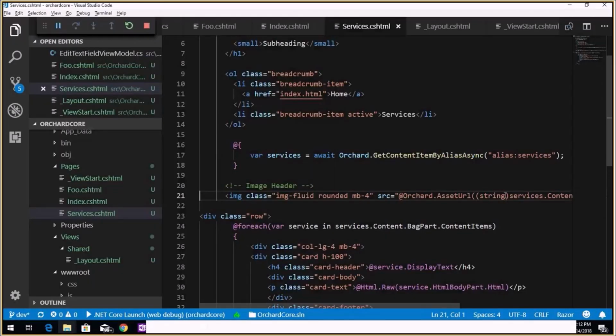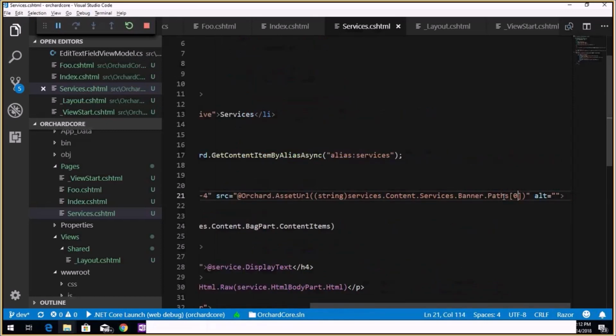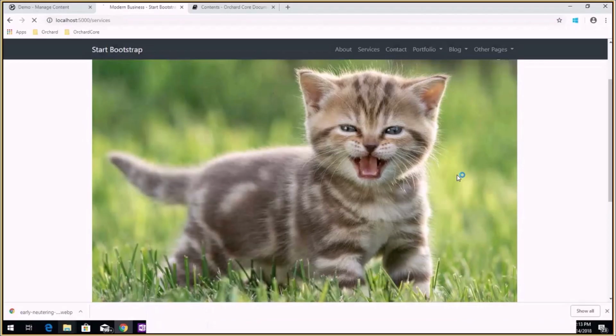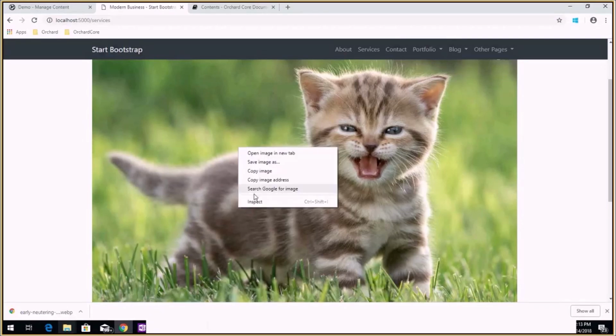Options we have is to actually, instead of taking the full image that was uploaded by the contributor, we can also give it a custom width and height. So I could say width, let's say 200, height 100. I hope it works.